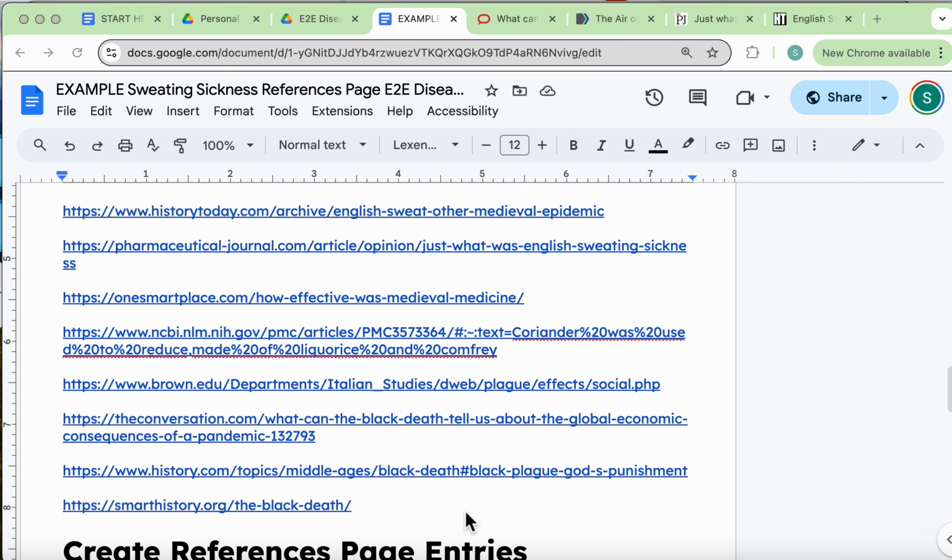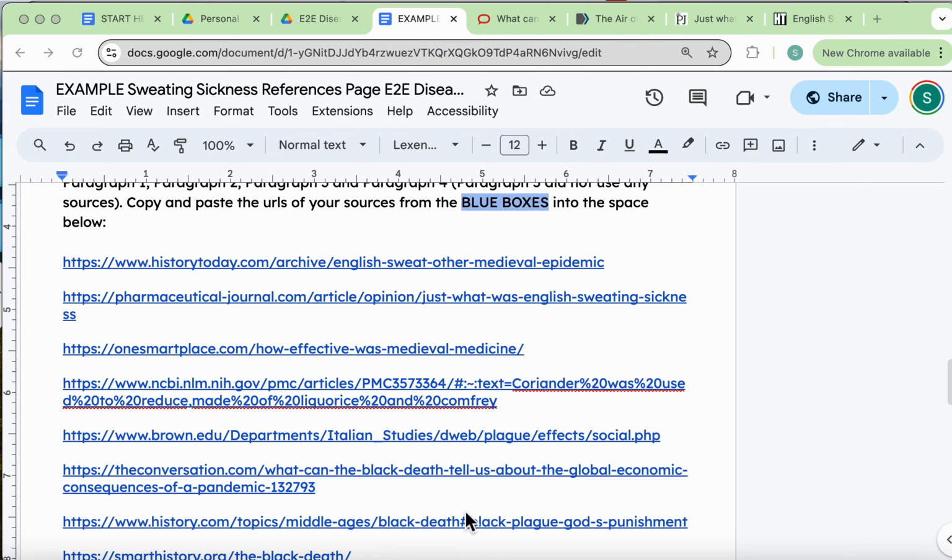And I'm not going to do all of these today because you would be watching me make entries for like 45 minutes, and that's probably not very interesting. I'll show you four. All right, so the first thing I'm going to do, now that I've got all of these pasted in, is start at the top and work my way down.